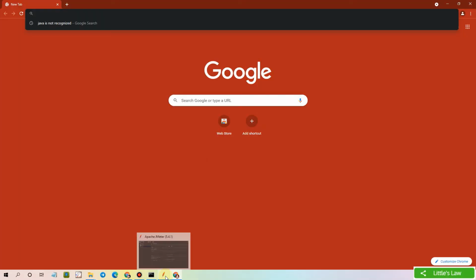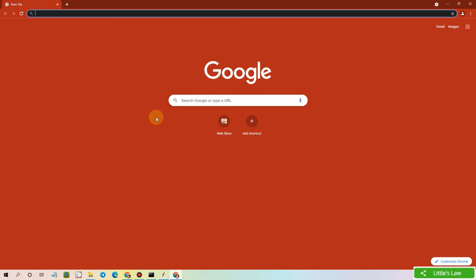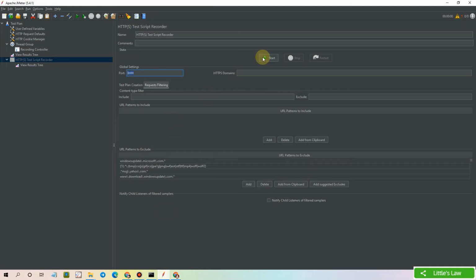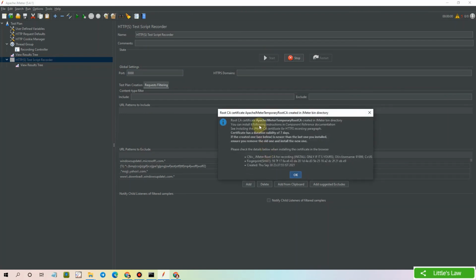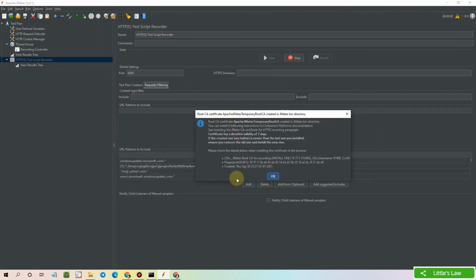But in JMeter, we have to open the browser separately and enter the URL. But before that, we have to click start, so that all the proxy traffic will be recorded using this port and localhost. So let's first click start, and then we get this pop-up message, and let's click OK.